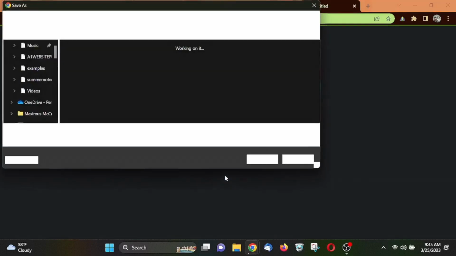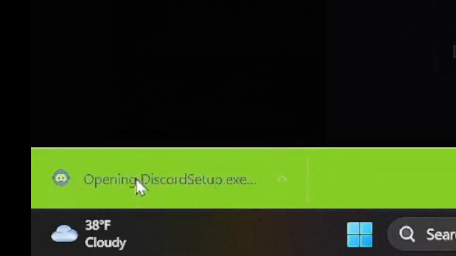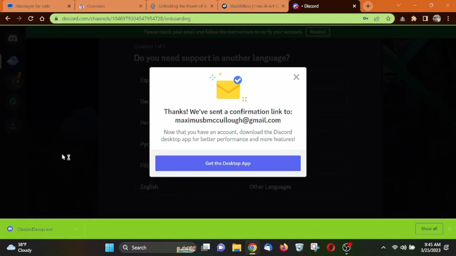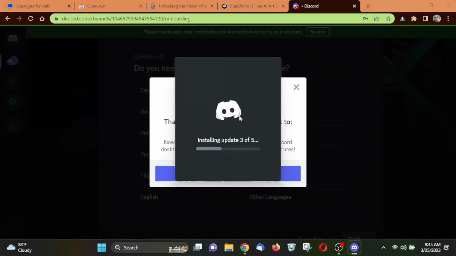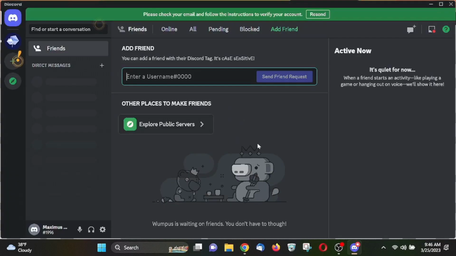But now we're going to download the desktop app for Discord. And we're just going to go ahead and install that on our computer. We'll click the little execute file as soon as it's done downloading. And that'll open up, and you'll see that it's downloading the files for Discord onto your desktop. I like it this way because it's a little bit faster than operating online, but you can just use this online. Now, once the desktop app is installed, every time you get onto the Blue Willow, it's going to automatically open up the Discord app on your desktop. And this is how you navigate around on it.